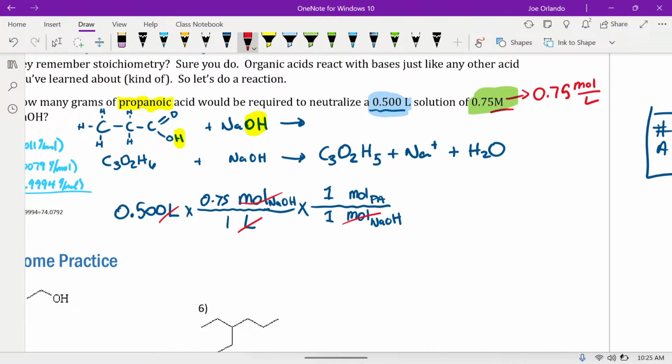Moles of sodium hydroxide. If I were to stop calculating now, what would I know? How many moles of propanoic acid I'm going to need. But of course, can I go in the back and get out a bottle of propanoic acid and get a scale and weigh out moles? No, because moles isn't a mass, it's a counting unit. Am I going to sit back and count out individual propanoic acid atoms? No, right? So I need to convert it to grams.